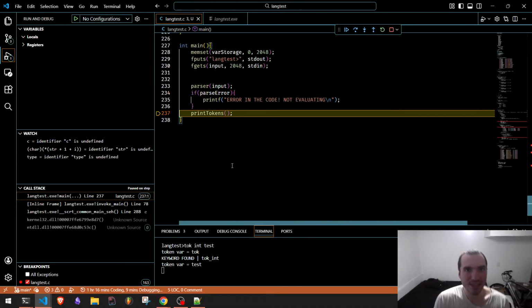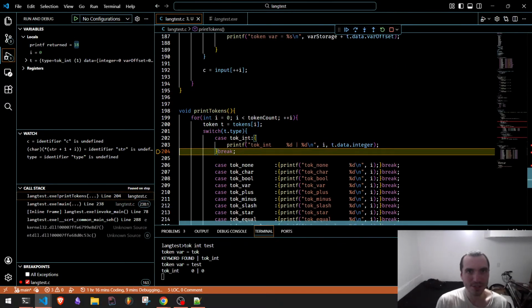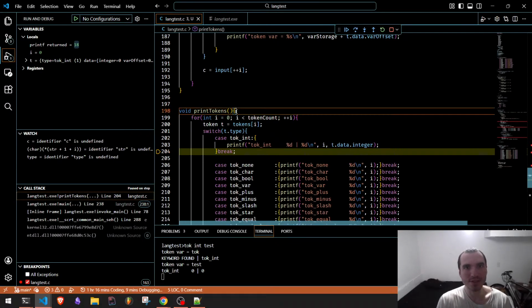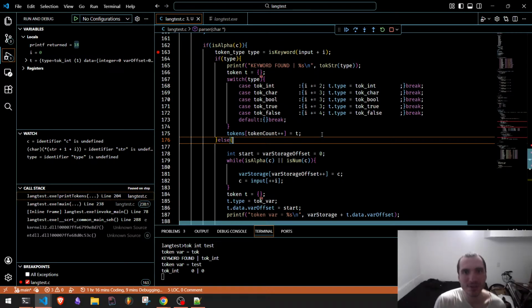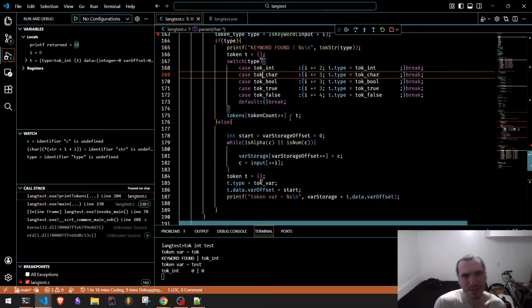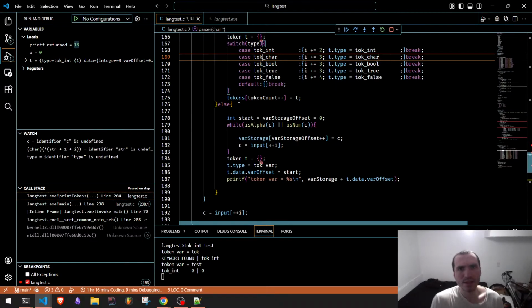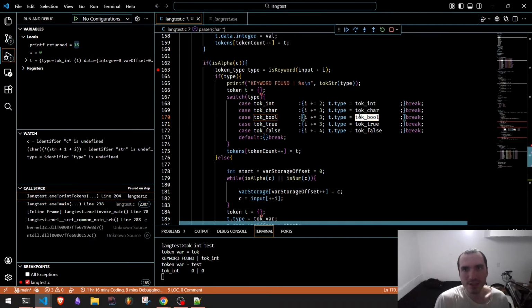At the end, let's go into print tokens. We're going to have variable token. Token count is 1. Okay, so we never incremented token count. Switch. Tokens, token count T. We stored the type right there.